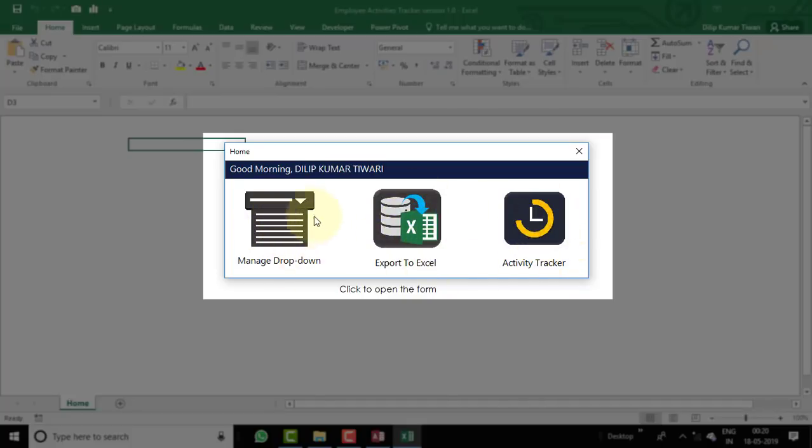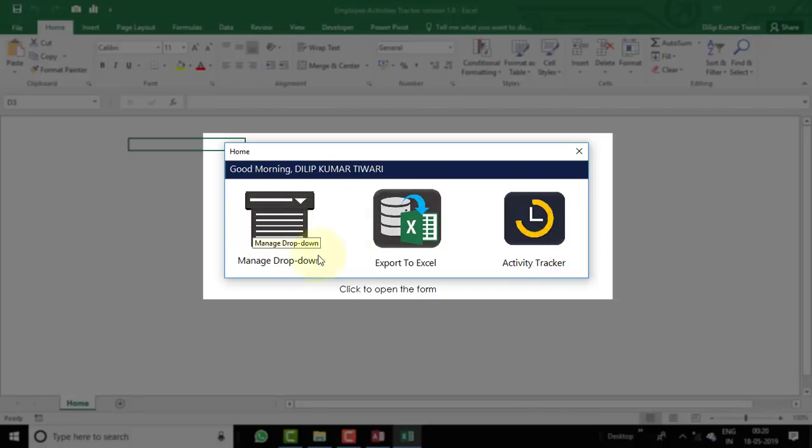With the help of manage drop down, you can add the activity names to the database, right? As of now we have only break as an activity code, and if we need to add some more activity codes in the database, so that this tool will pick all those activities from the database into the drop down, then you just need to utilize this feature.